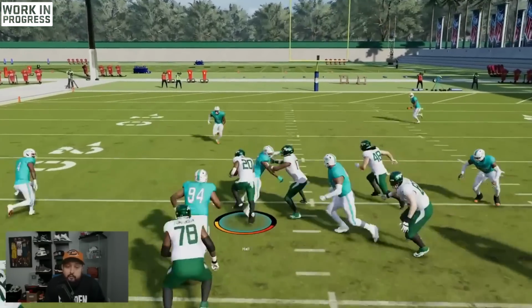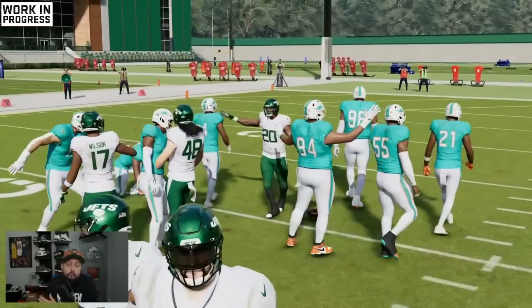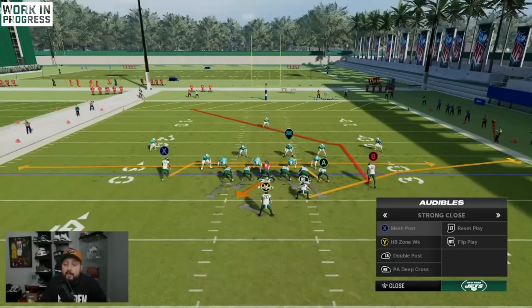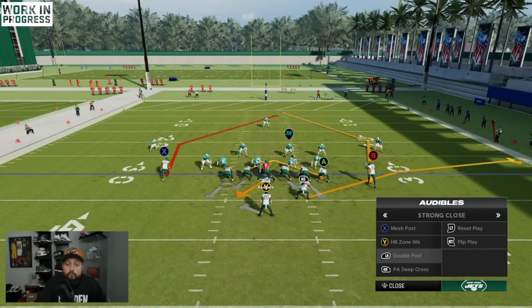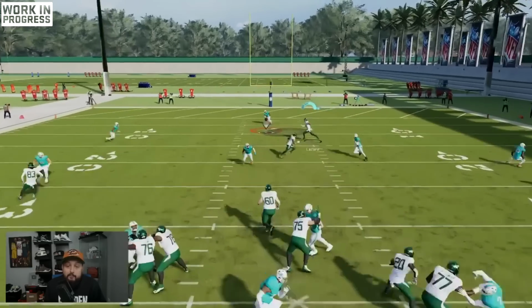Like, look at this weak run here. The blocking is just so good on it. And then you've also got the off tackle, which attacks the other side. But you've got great pass plays like mesh post. You've got double post. This play right here, those two post routes are really good man beaters. You got PA cross. I mean, this formation is going to be tough to stop, I think.